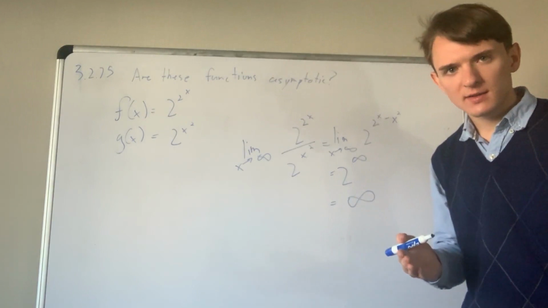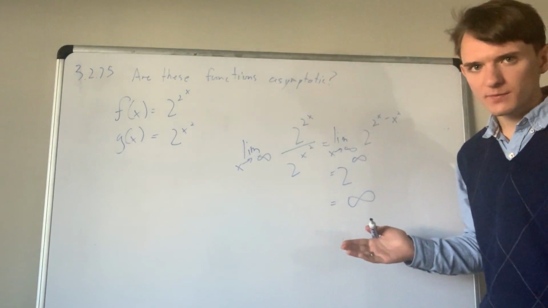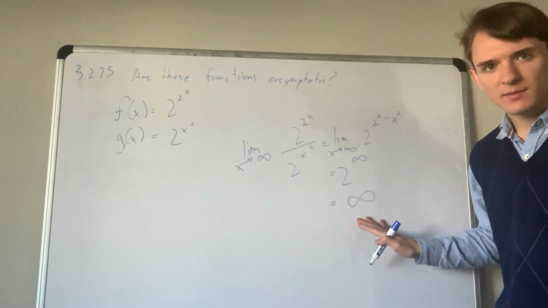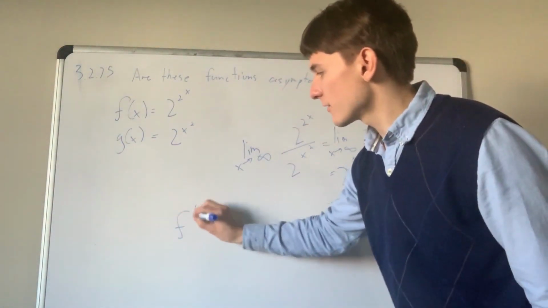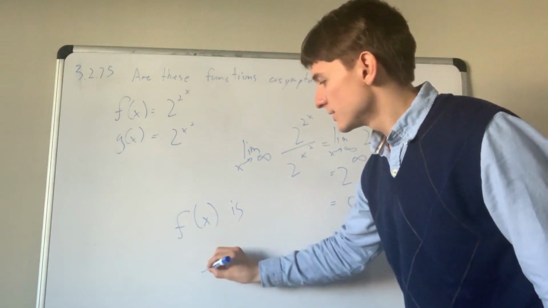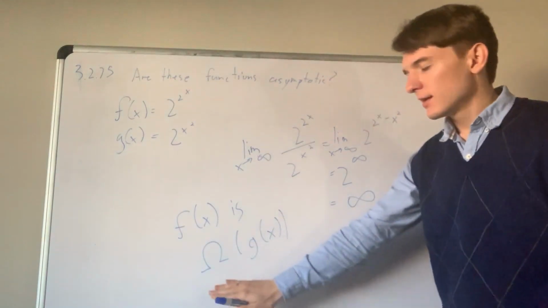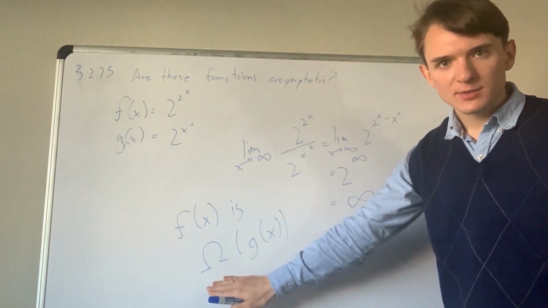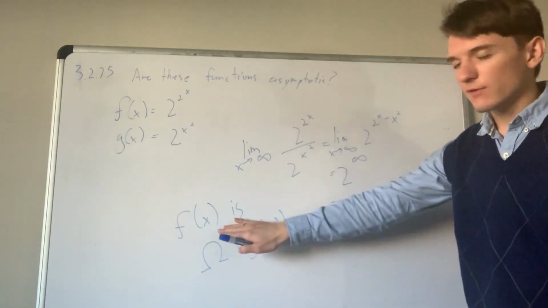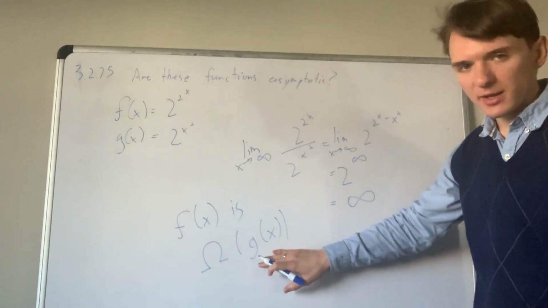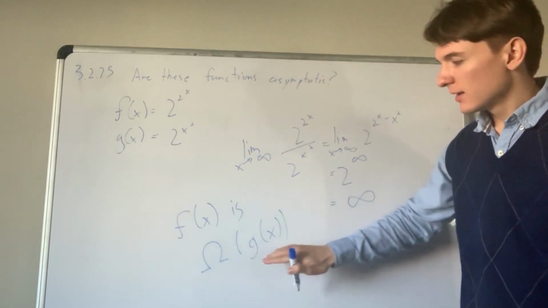So we don't have a constant that isn't 0, so it's not tightly bound. We don't have 0, so it's not big O, it's not an upper bound. What does infinity mean? Well, when we get infinity using the limit method, we instead say that f of x is big omega of g of x. This is like the opposite of big O, right? So this is the lower bound. So what we're saying is that the running time of f of x cannot get better. That is, our execution time doesn't get faster than g of x.